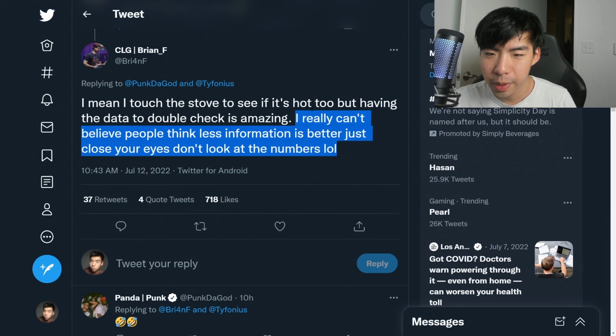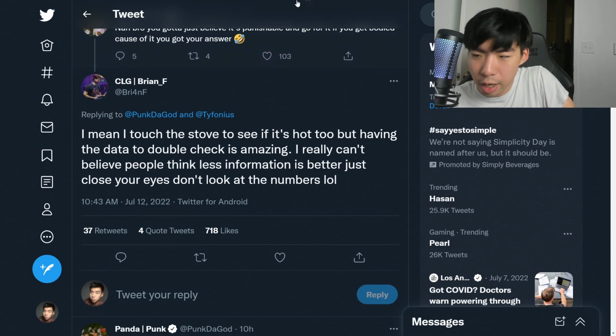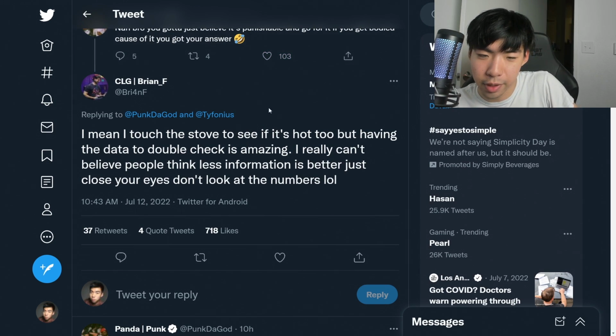So I think this argument works for the casual level of fighting games, like just playing the game for fun. But in my opinion, at a competitive level, the numbers are actually part of the game currently. Playing fighting games at even a semi-competitive level, doing your research, looking for your optimal combos, looking at frame data, it's all part of the game, and if you're not doing that, you're putting yourself at a severe disadvantage compared to your opponents, which is why I think it's part of the game.